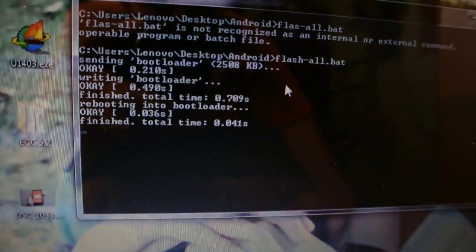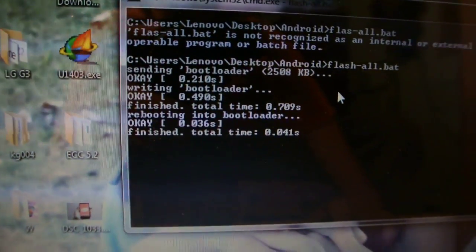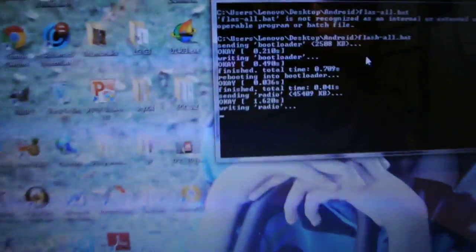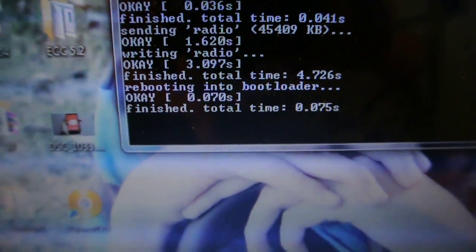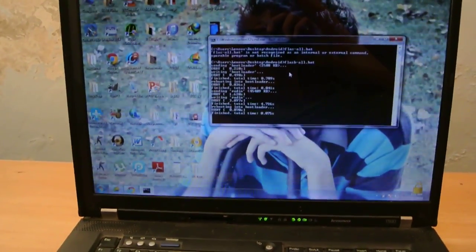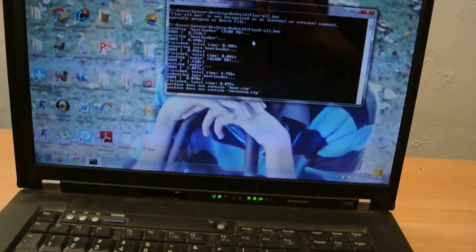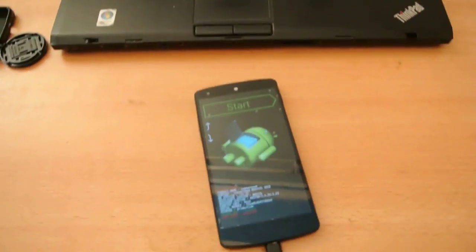Okay, now I'm gonna type flash. Okay, it was a spelling mistake. I didn't notice. Now the full correct spelling here. And it's installing on my device. As you can see, my device is connecting and disconnecting. It's not finished, but you have to wait. It will install everything. Just gotta wait patiently.